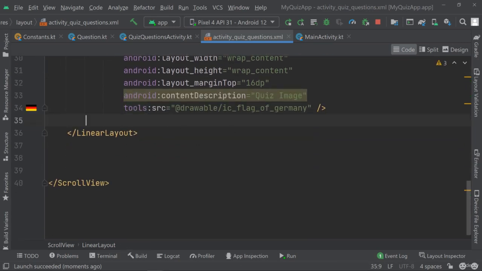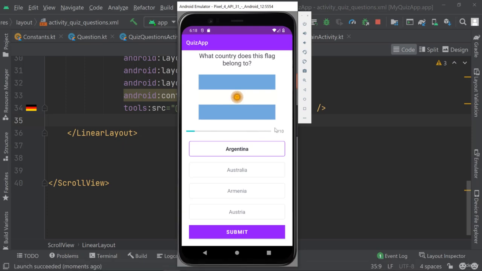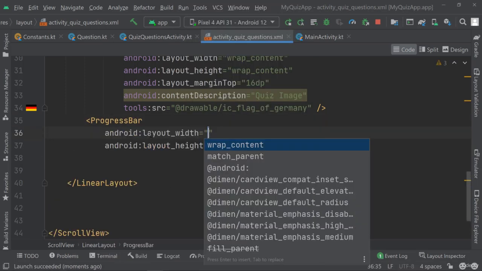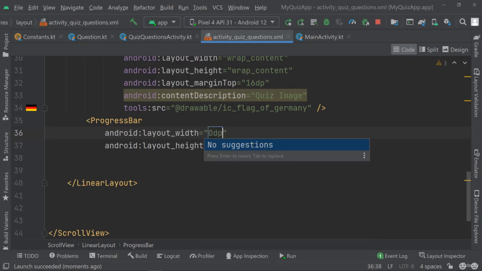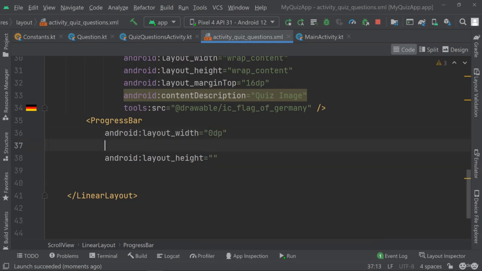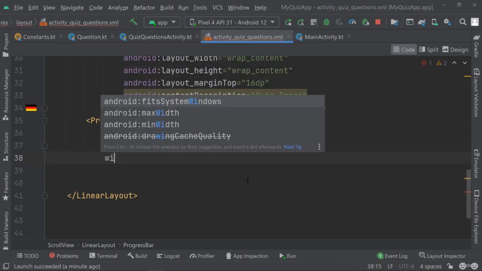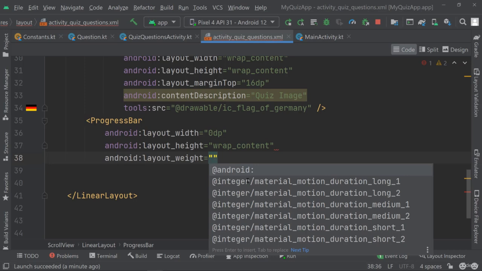Okay, then as you see here, we have this progress bar. So let's go ahead and create a progress bar like so. And the width, I'm going to set that to 0 dp. The height, however, I'm going to wrap its content. So we saw earlier when we want to put something at 0 dp for any given direction, we need to give it a weight because otherwise it will not be displaying correctly.